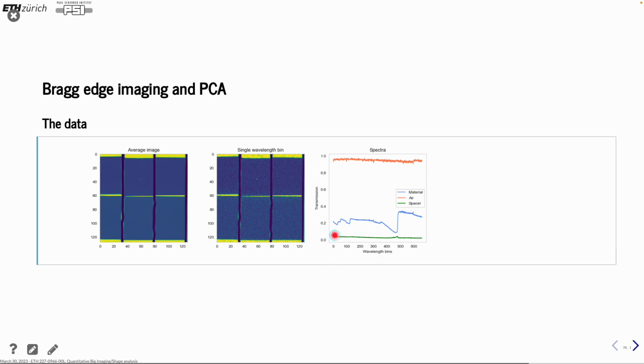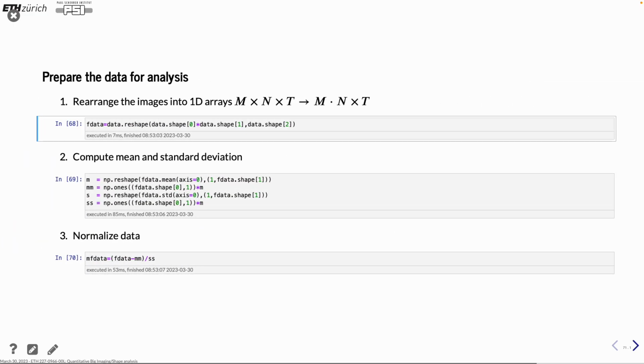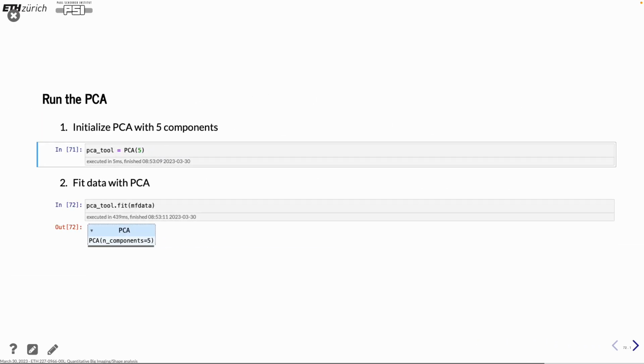And we also have the spacers or the tape that was used. Now, this doesn't give us much way of determining the difference between the samples, but through the principal component analysis, we need to do a couple of steps. First we need to prepare the data and subtract the mean and standard deviation, do some normalization before we can put it into the analysis. And then again, we do principal component analysis with the PCA5 elements, and we do the fitting on that.